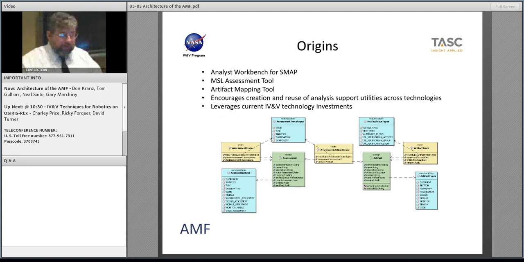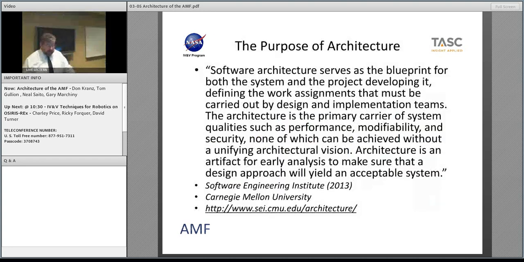And then the blue boxes represent things that we look up. So we have types of traces and types of assessments, and just by simply adding new types to the list, the artifacts and the assessments can react to that and recognize them as new entities in the UIs that we've been doing. My co-presenter today is Neal Saito, and he's going to take over for a while here from me.